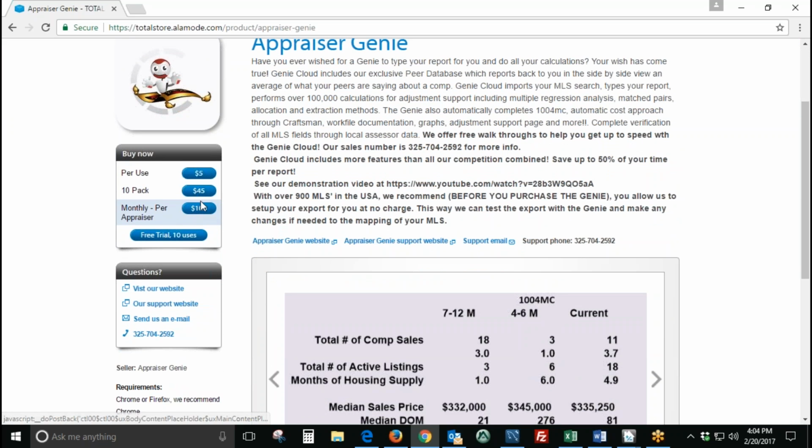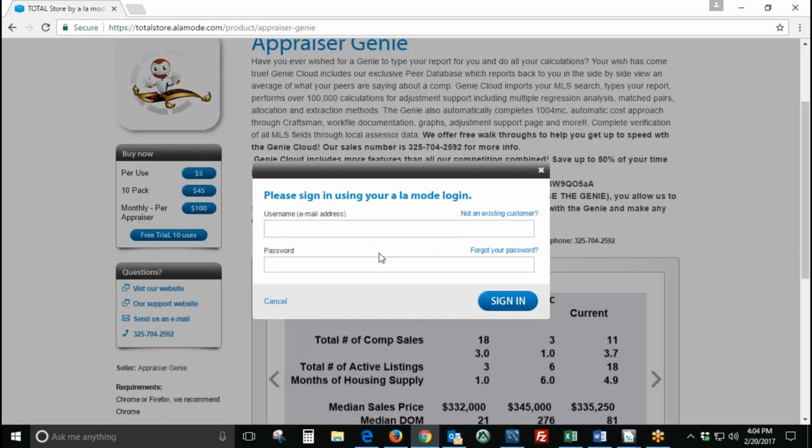Now there's a couple different options as far as subscription. Of course, if you're brand new to Appraiser Genie, we want you to try it out first before you make any kind of commitment. So please take advantage of the free trial, 10 uses. When you click on that, it's going to ask you to enter your a la mode info. We don't have that on file, so you'll enter your a la mode username and password and click sign in.